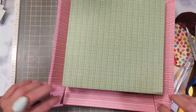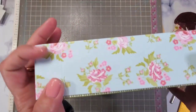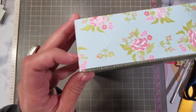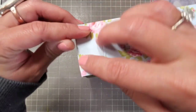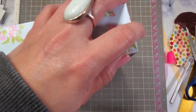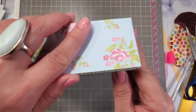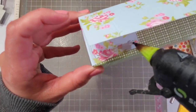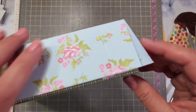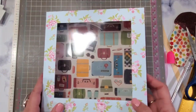First thing you need to do is let it fit before you start attaching. Always assemble your base first — do not assemble your lid first — because you want to make sure it fits like this. Once you have this in position it ensures a tight fit and you won't get frustrated because they don't fit each other. Now I'm just putting glue and going to the other side — same exact thing. You can decorate it by season; for example if you're storing Halloween items you can use Halloween decorative paper.